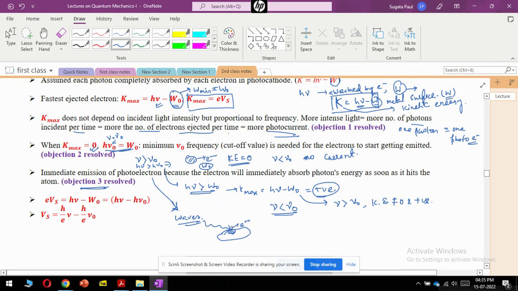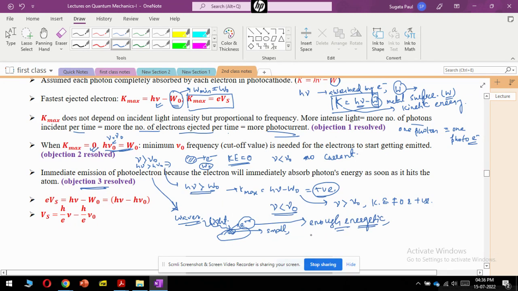accessing some portion of the surface where one photoelectron is sitting. The light's energy is actually uniformly distributed throughout its wavefront. So it is not concentrated on a single part, it is uniformly distributed. The area of the wavefront that this electron can access is very small. For the electron to become energetic enough to come out of the metallic surface by overcoming all the barriers, the energy required will be quite high. To collect that amount of energy from the uniformly distributed wavefront energy, it will take a very large amount of time.